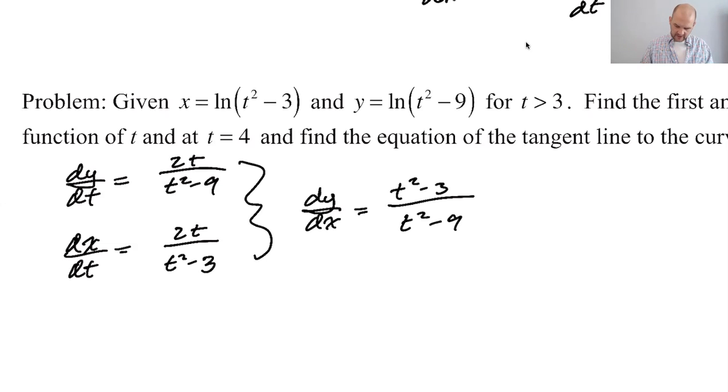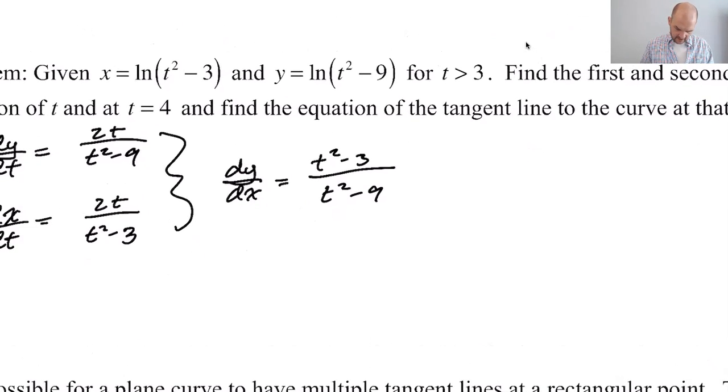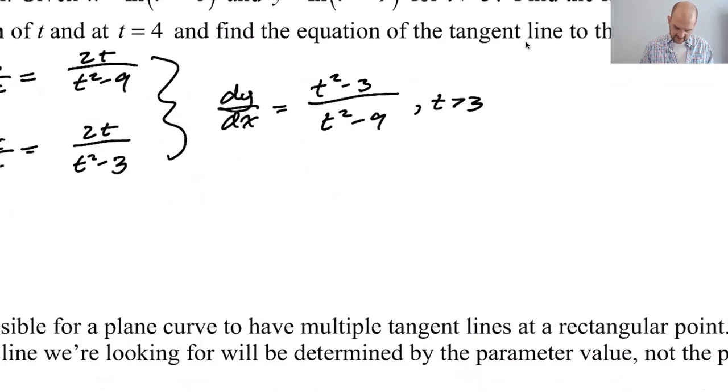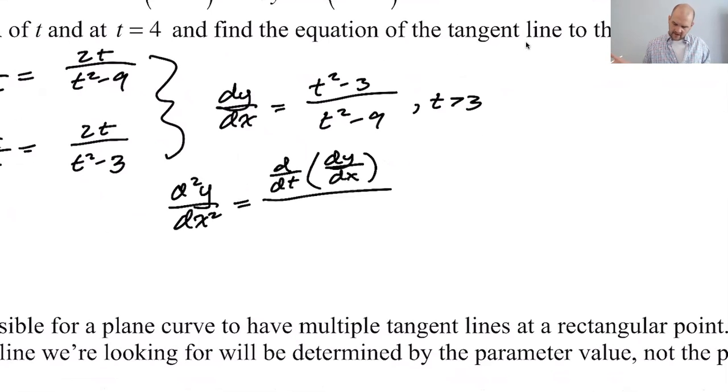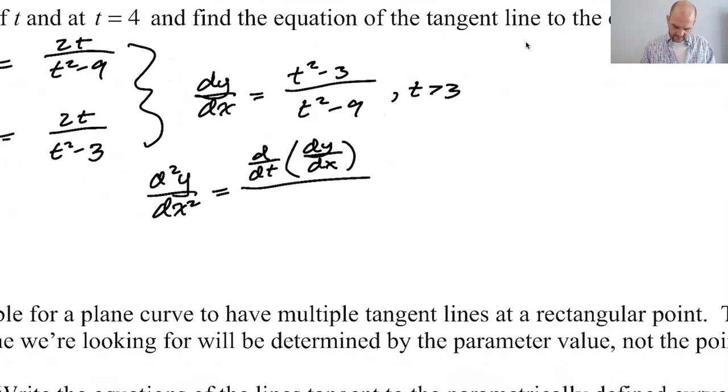It's only defined for t greater than 3, which is good because I don't want to mess with that domain. So t is greater than 3. All right, given, nice. Now to find the second derivative. So we want the second derivative. That's going to be the derivative with respect to t of dy/dx, which is, I guess I'll use the quotient rule. You can use a +6 -6 trick on that. Actually, maybe I'll do that just so you can see it.